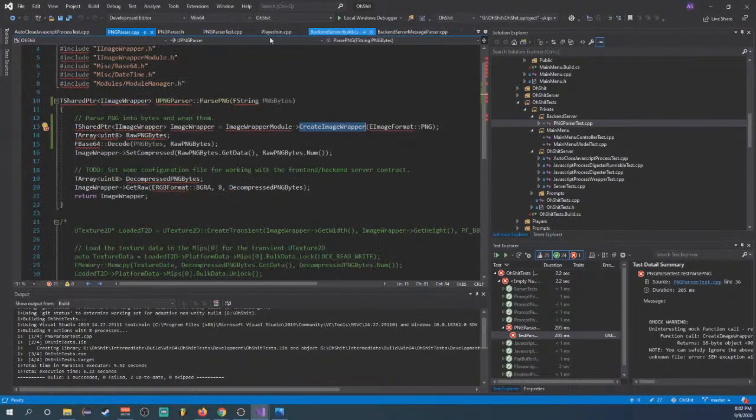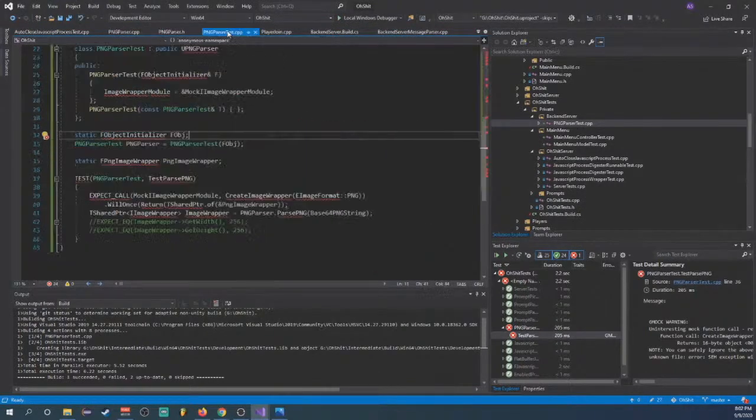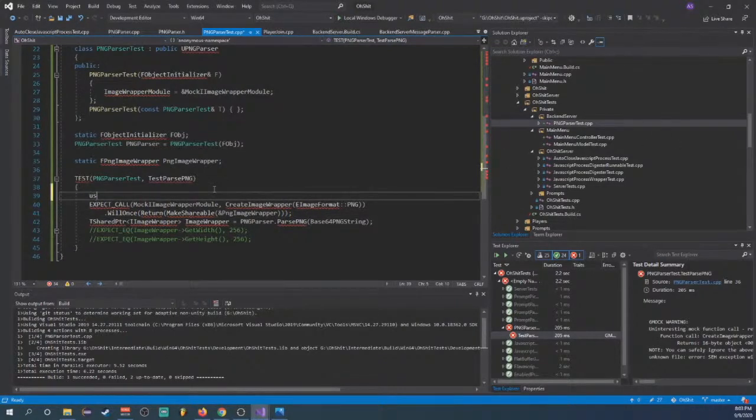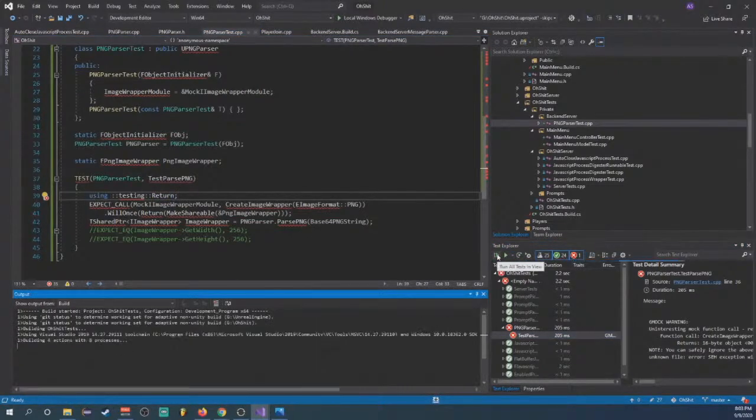This is like a memory management thing that I might just immediately crap into. Let's find out. Shareable. Okay, and then I need to pull in using testing return. Okay, that gives me access to the return function. Let's see what happens here. I'm assuming disaster.